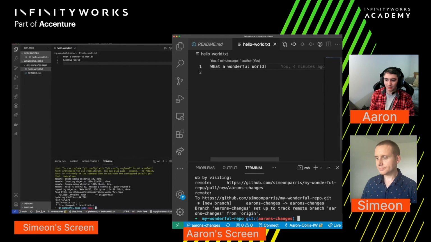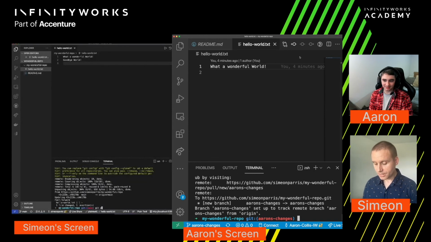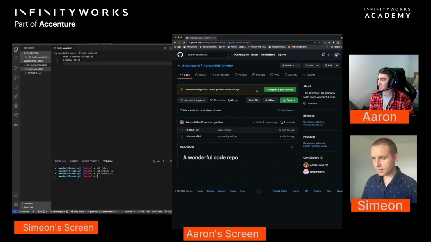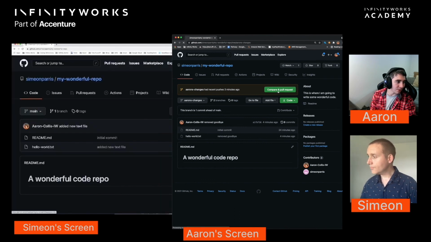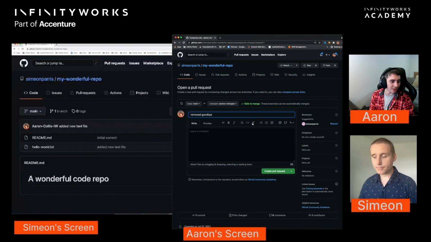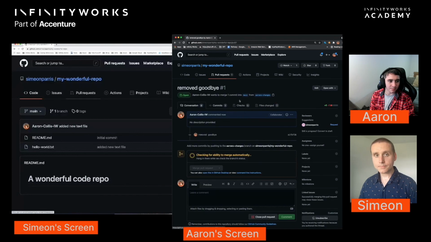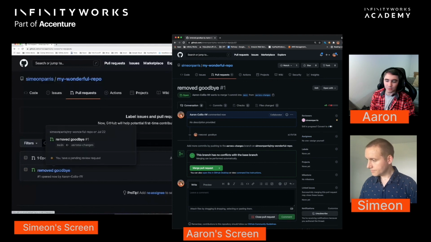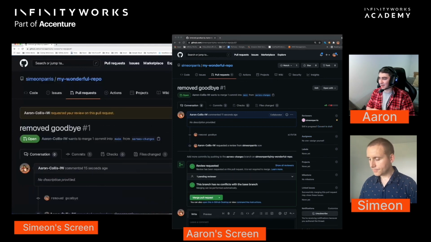All right. So if Simon does a git pull now without changing branches or doing anything like that, nothing will have changed. That's true. Because I'm still on the main branch. So if I look, it still says for me, what a wonderful world and goodbye world. Well, we can still do a pull request on GitHub. This doesn't block us, so I'm going to create a pull request for the changes I made. So creating that pull request now to merge my changes into main. So I'm going to request that you review it. So if you want to head over to GitHub and have a look.